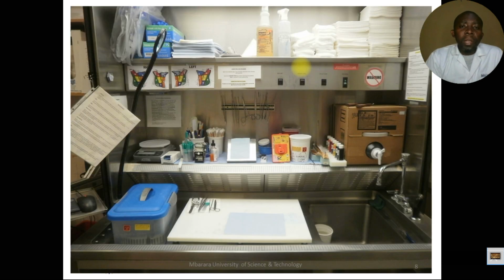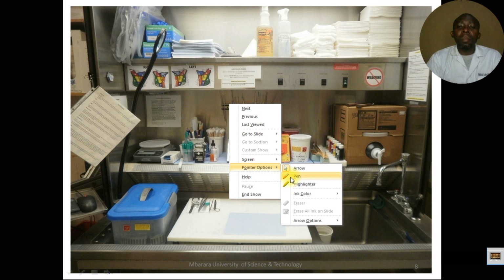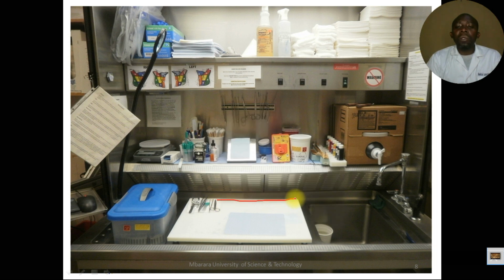So in this next image, we have an example of a grossing station where we are going to do our grossing from. We talked about a number of things, but to start with, there is a grossing board. Let me get my pointer and point on it. So this is what I was referring to as a grossing board. It is almost the same as the chopping board we have in our kitchens, where we cut and prepare our spices, tomatoes, even cut meat when preparing food. So the same we have in our grossing room at our grossing station.